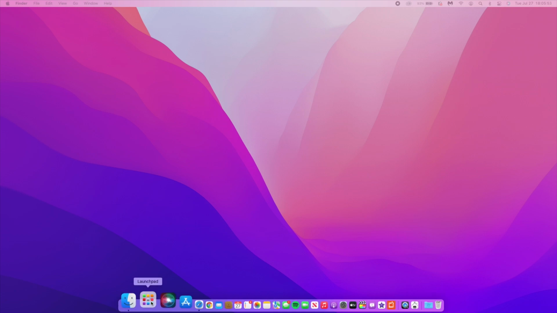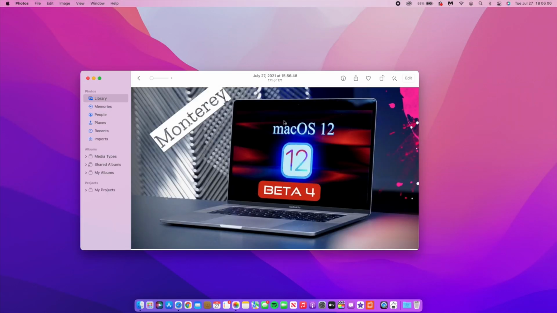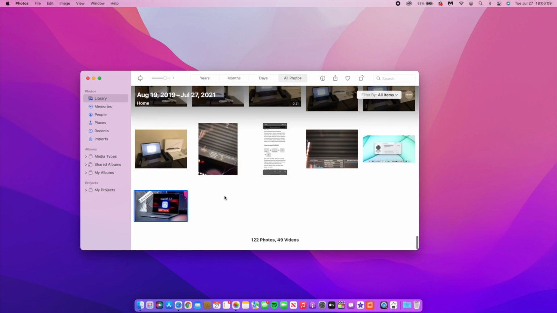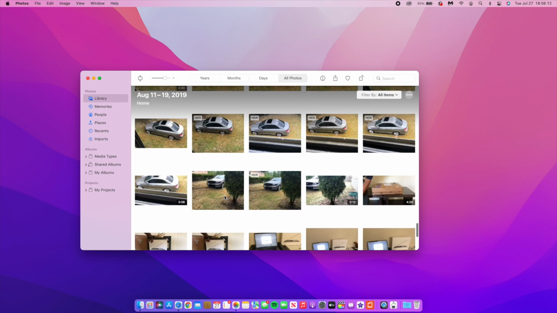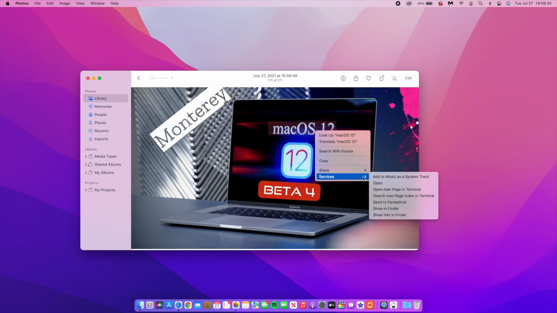And the first one that I would like to highlight has to do with live text. So if you have any picture that has any text in the background, like for example, this is the thumbnail for this video. You can see that this is a picture, right? I opened it using my pictures that you can see here. These are some of the pictures that I have in my Mac here. So if I open this picture, you can see that my cursor turns into a selector, and I can highlight this. And once I highlight, I can look up, I can translate this text that I had selected, I can search with Ecosia, I can copy, share, and also I have a ton of services where I can send to Finder or show in terminal and so on.